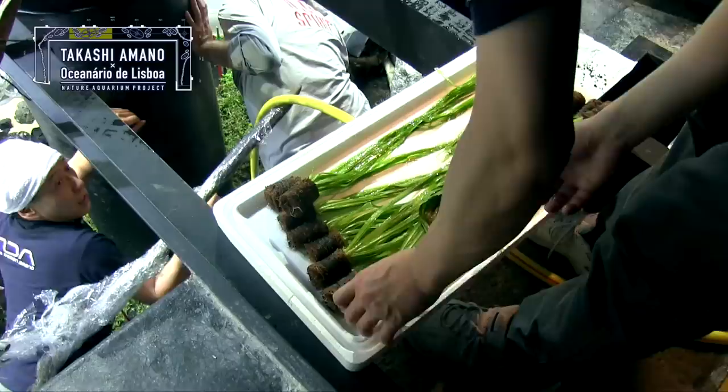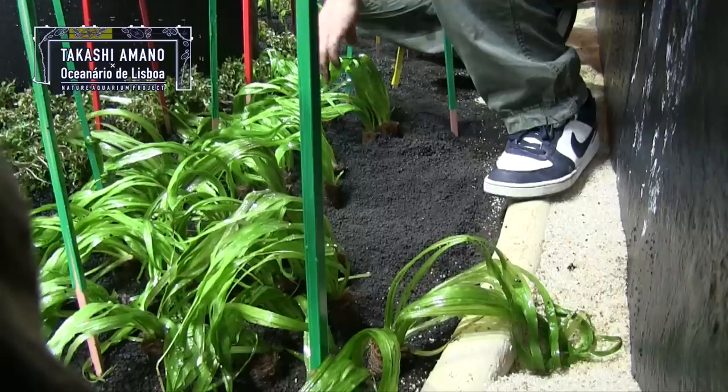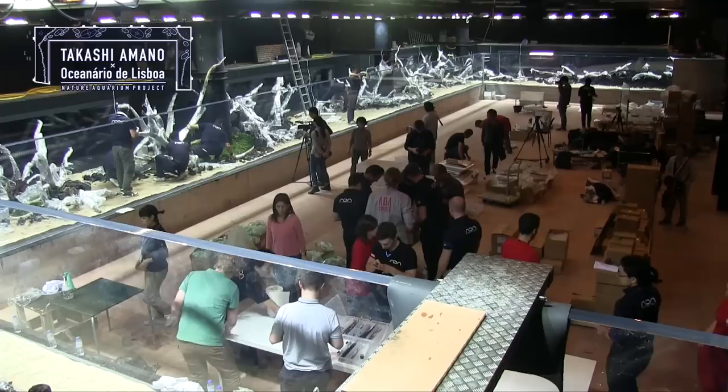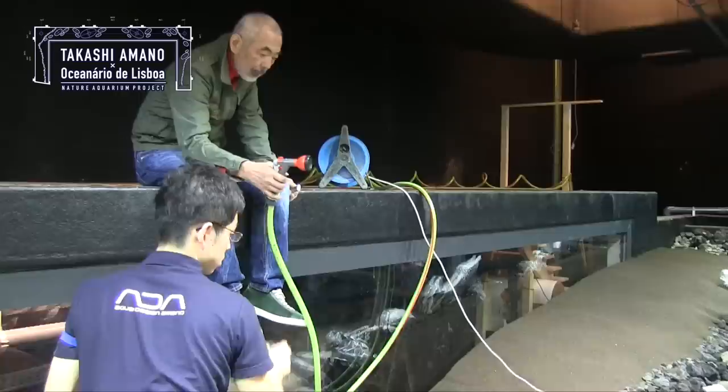On the previous day, tape-like plants in the current type, meaning the plants rolled in plant fiber sheet, were checked and prepared. By folding the leaves in the same direction, it leaves a planting space open so that it is easy to work on. After arranging the plants, some Amazonia soil is added. The rest of the circular walls are also planted one by one. In order to avoid drying out the plants, some people are planting, while other people are sprinkling water.